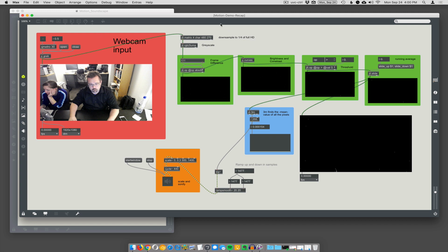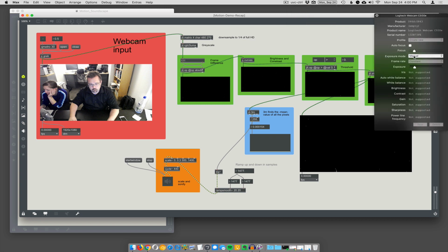So the great thing about this UVC Control is it gives you complete manual control over focus and exposure, which is super exciting when you're doing motion tracking stuff, because you can isolate all the changed pixels to actual changes in the scene and not changes with the aperture or sensitivity of the camera. So it makes it much more useful. Super useful. And if you want to know more about it, there's another screencast on it.